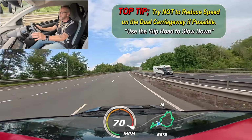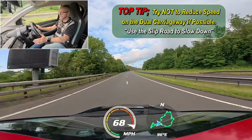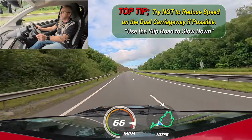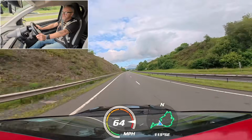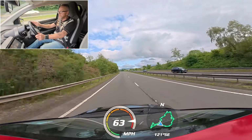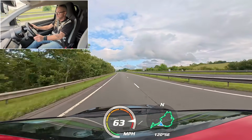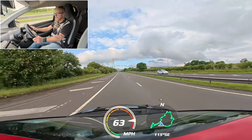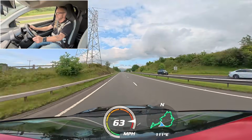I had no option. Centre mirror, left mirror, indicate left, because I needed to get out of the way, okay? Ooh! So I got up to, I think it was 73, 74. I had no option. I had to put my foot down, because I knew that van wanted to pull out. After 1.6 miles, take the exit 11A55 towards Peterscroft.